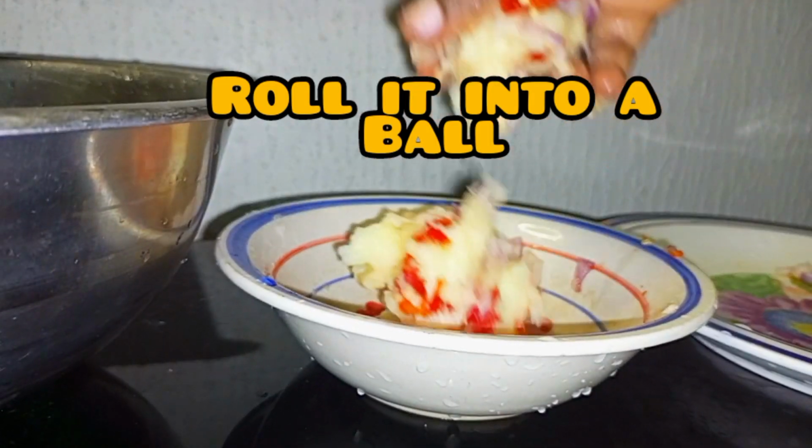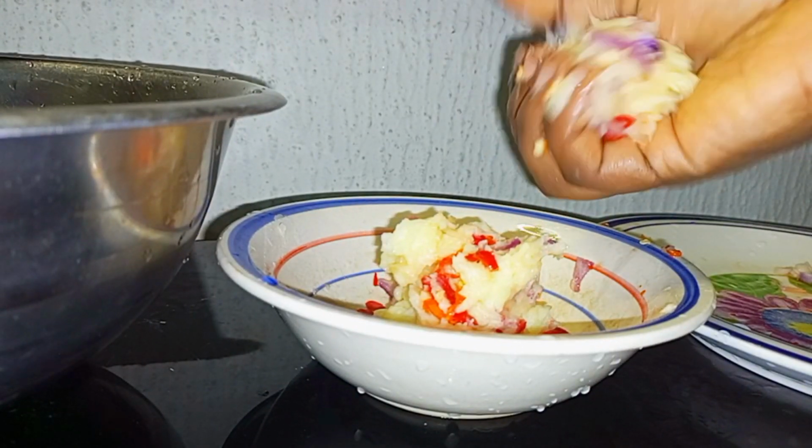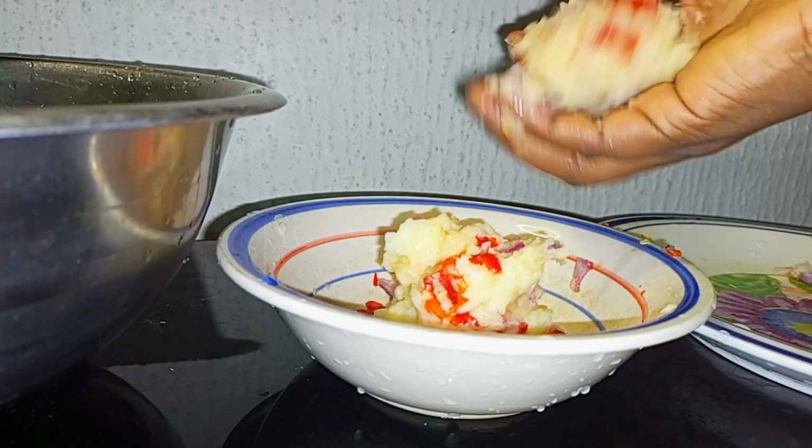In case you want to use the restroom after doing this recipe filled with pepper, wash your hands with soap and water to avoid stories that touch the heart.